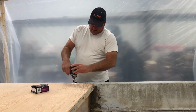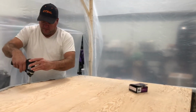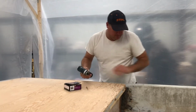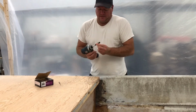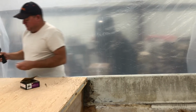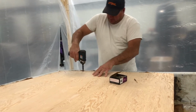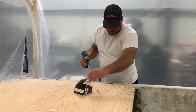All right, we got the putty peanut butter in. I'm gonna come in here and drill a couple pilot holes real quick. I'm gonna go all the way around this guy, but next thing I'm gonna do is go ahead and set in some screws. I have my reference marks on the side here already set, and what this does is pull this top down in the bed of putty real good. Hold it in there nice and tight. Working a little fast because I'm against the time on this stuff hardening.